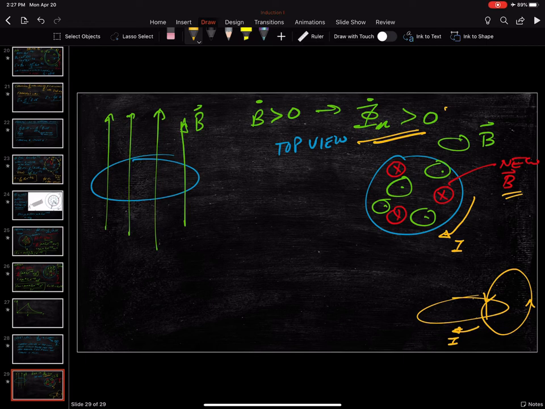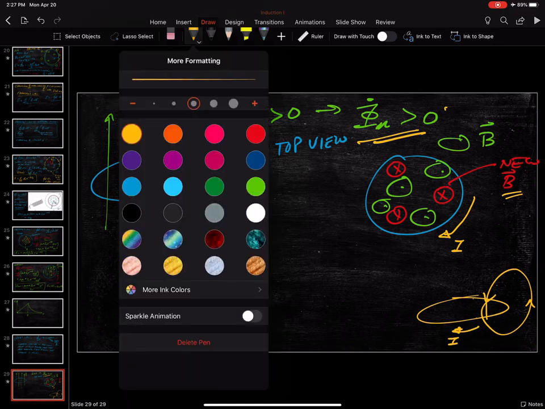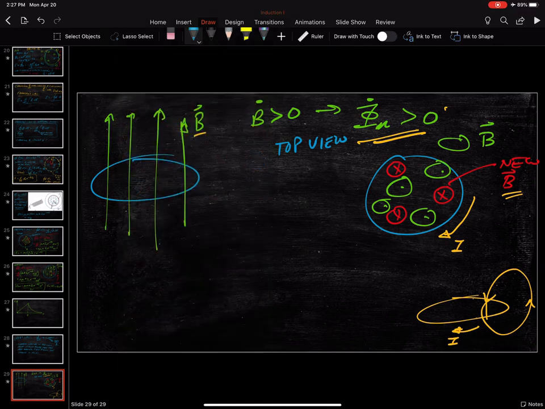So in other words, if the magnetic flux is increasing, Lenz's law says your new current creates a magnetic field that tries to drop that flux back down. Okay? And this can be because B is changing, or it can be your area is changing, or anything like that. Okay? Let's see another example. Again, you get the hang of this with examples. Suppose I take it in the opposite case.